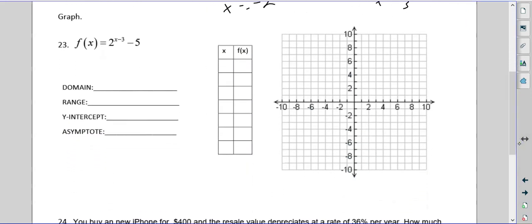Okay. Again, we're going to put every one of these in the calculator. So you should practice putting in the calculator. All right. And get some points here that would be kind of easy to track. 6, 3, 5, negative 1. 4, negative 3, 3, negative 4, and then we're going to get into our decimals. Where's our asymptote? At negative 5.